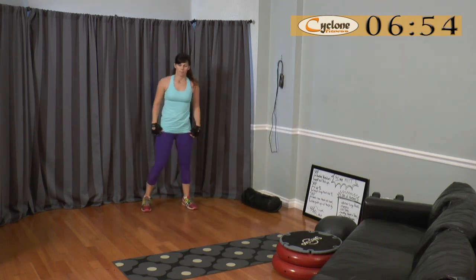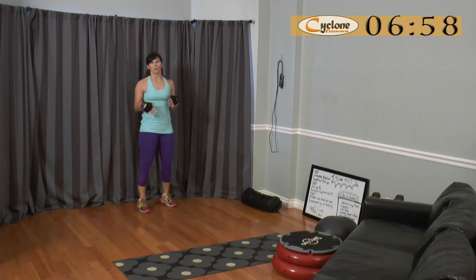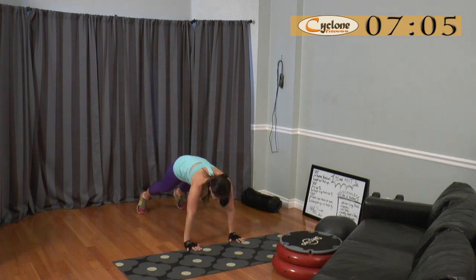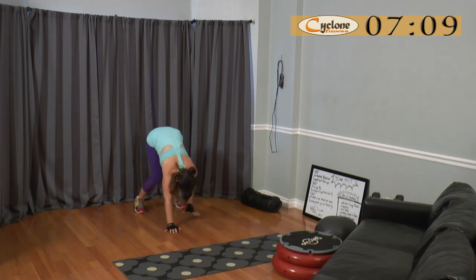Walkout push-ups. You're just walking out into plank, doing a full push-up, and walking back up. Okay? Here we go. Bring your hands down to the ground. Walk till you find your solid plank. Do a push-up. Walk it back.